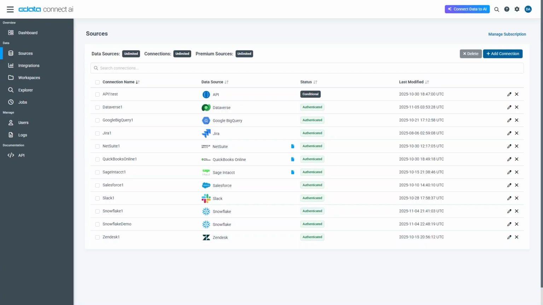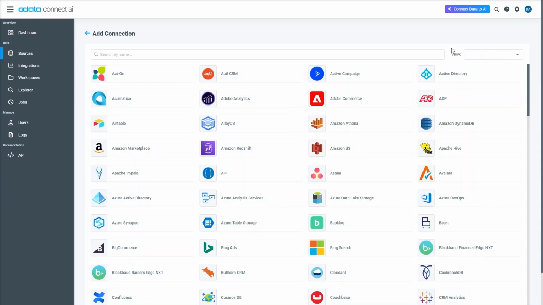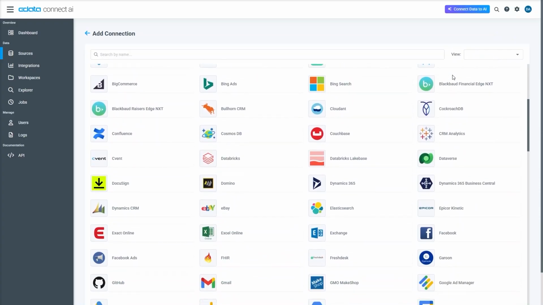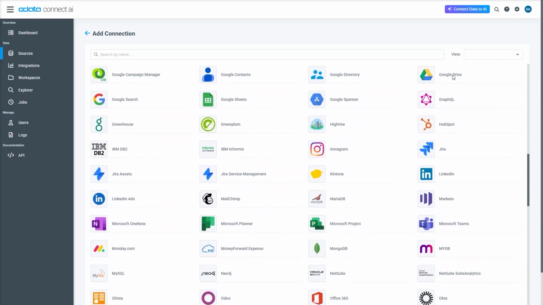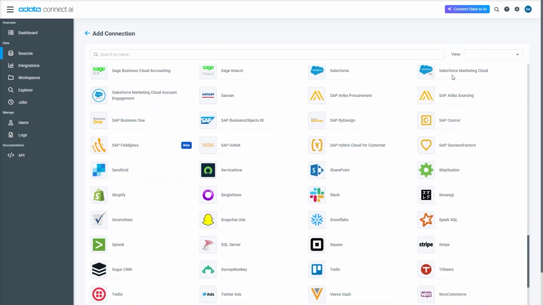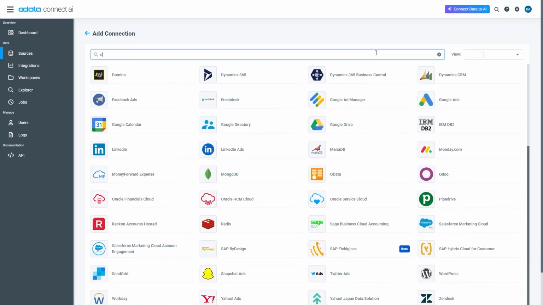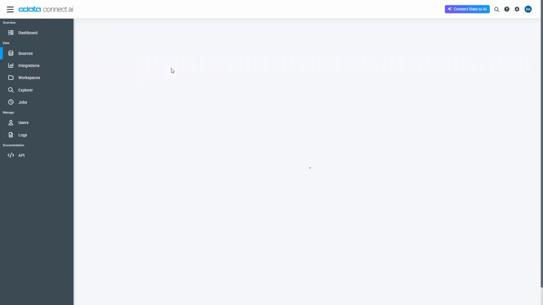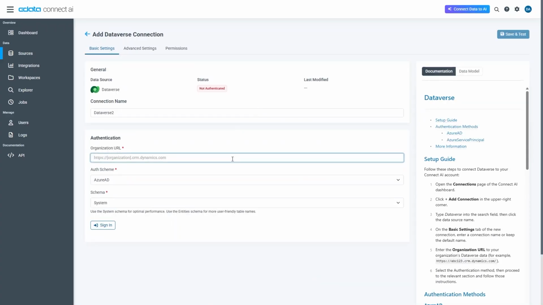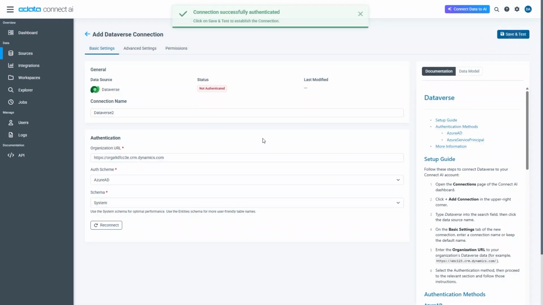First thing we'll do is to create a connection to the data source of your choice using secure authentication methods. Here you can see the breadth of our connectivity with hundreds of enterprise connectors available, as Sabine mentioned earlier. In this case, we'll connect with Dataverse. With our live data access model, you can set up connections from Dataverse to Copilot as easily as authenticating to the source system.